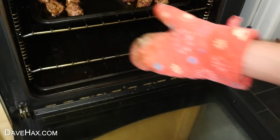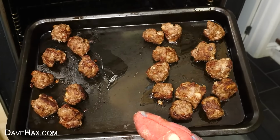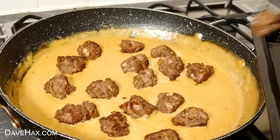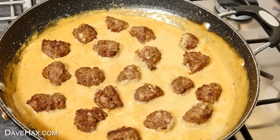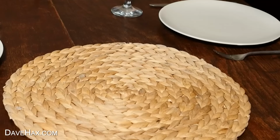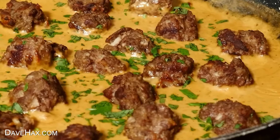And once the meatballs are ready, you can see there's not really much difference in their appearance anymore. So add them to the pan. They're looking and smelling great. And when they're all sat in, I'm sprinkling over some fresh chopped parsley. And there we are, ready to serve. It's such a delicious dish, you've got to try it.